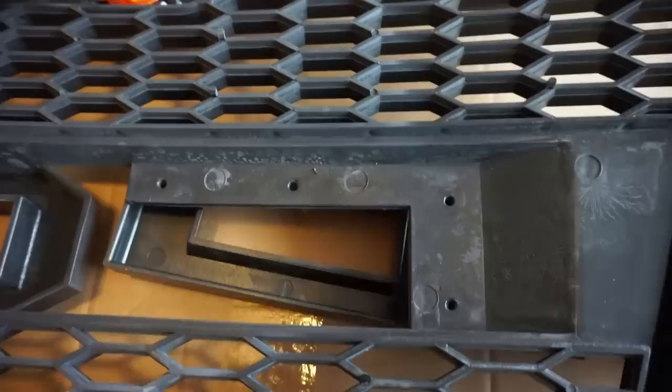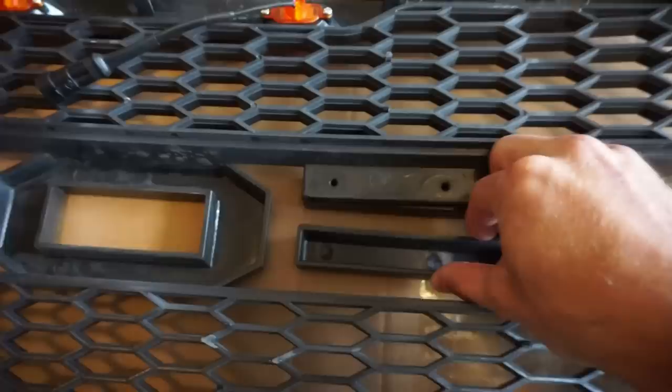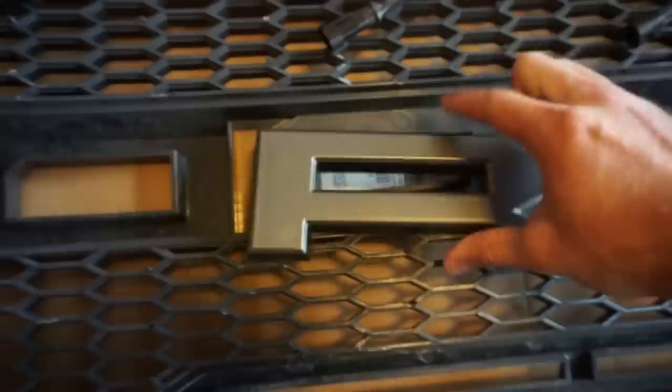Okay, so as you can see, we've got the four screws out right here. After you get those unscrewed, these parts are going to pop out, and then you're going to be replacing them with the parts that you want. It's very, very easy. They just slide right back under. Everything is really good fitment. It's just hard to do this with one hand because I'm trying to hold the camera with the other. There you go - it just popped right into place. Now you're going to take your screws and put them back in. Same thing with the other side - slide this guy out and replace it with the R that comes in the package, and when you flip it over, your grille will say Ford.